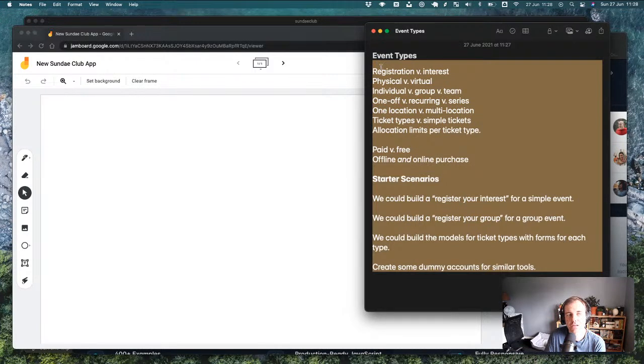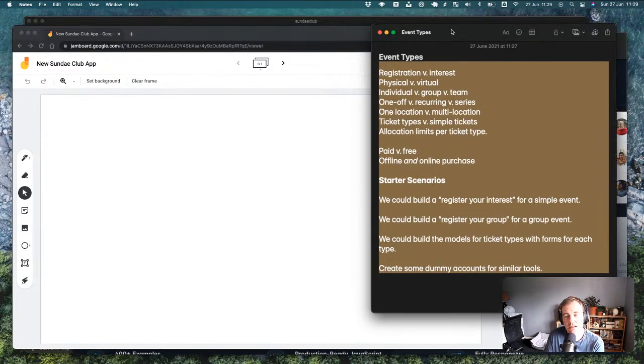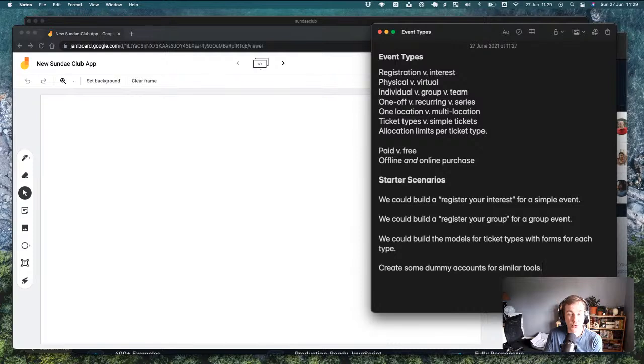And I'm interested, if anyone has any feedback in terms of anything they're interested in seeing for this new application that we're looking to build, or anything they're interested in diving into on the Rails side. If anyone has used one of these Kickstarter tools, let me know. That would be super interesting.